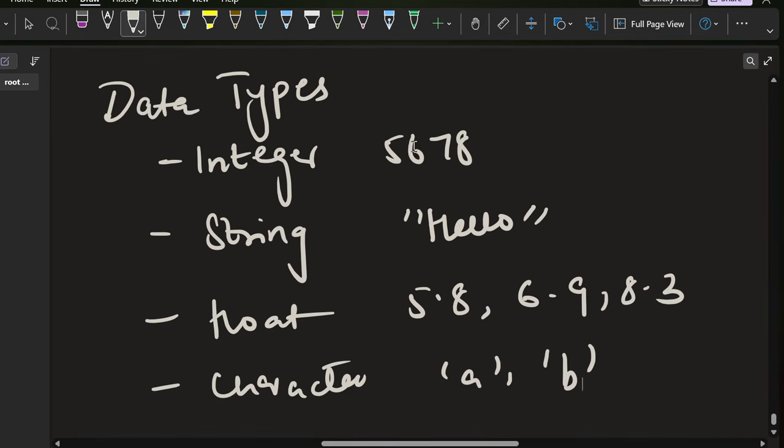These are data types that we use normally in our normal programming.